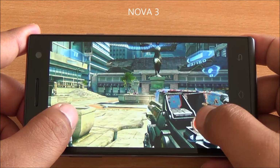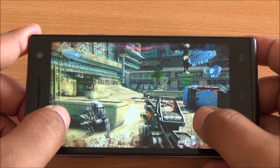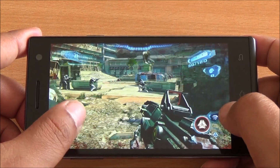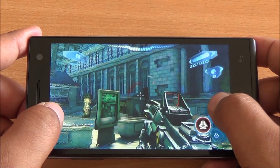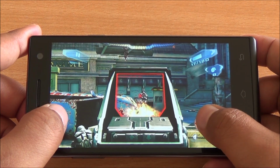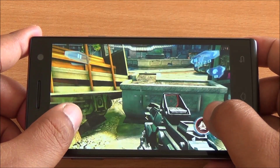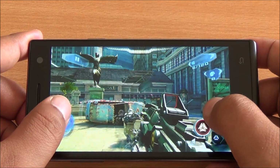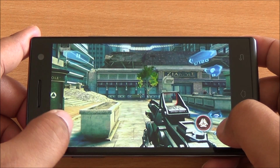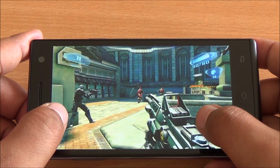Consistent frame rates. Now we are playing Nova 3, again a first-person shooter. And you can see that we have just started playing this game and there are no issues with frame rate. You can see all the elements, changes in lighting, dynamic lighting effects. The touch response again is brilliant. And that's really what you require when you're playing a first-person shooter game, as well as consistent frame rates, which we have right here.